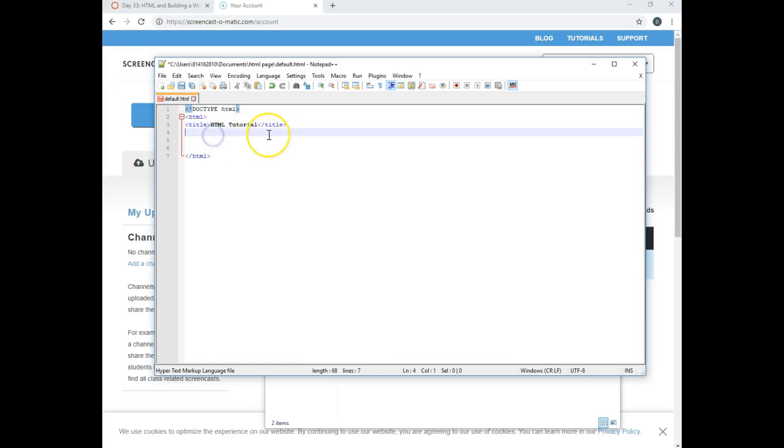All right, now, under the title, we're going to start the body. Now, the body is everything that you see when you open up a web page. Yes, sir? Right here? No, no space, yeah.